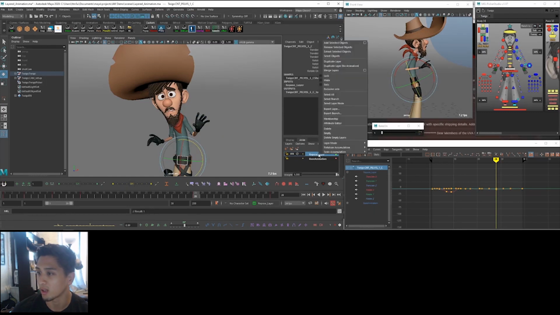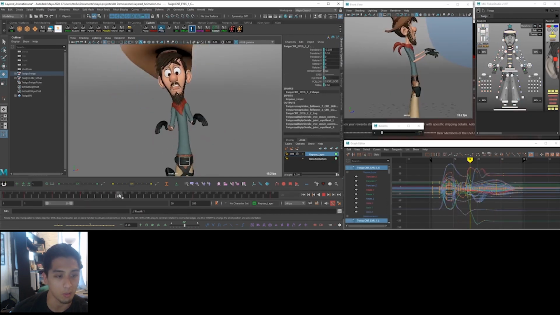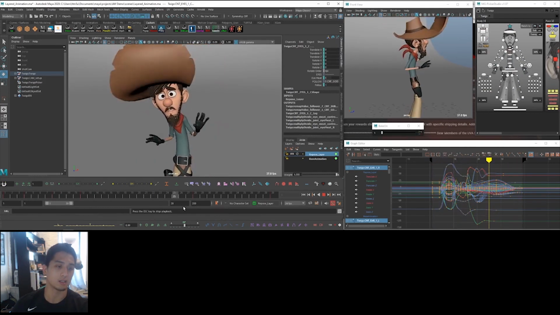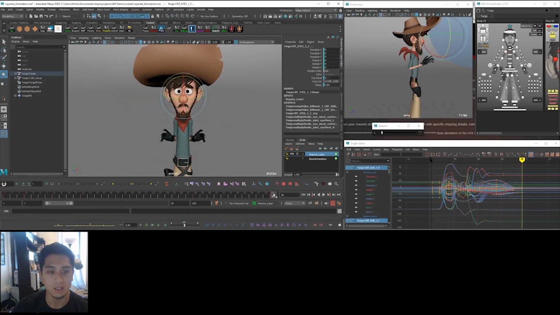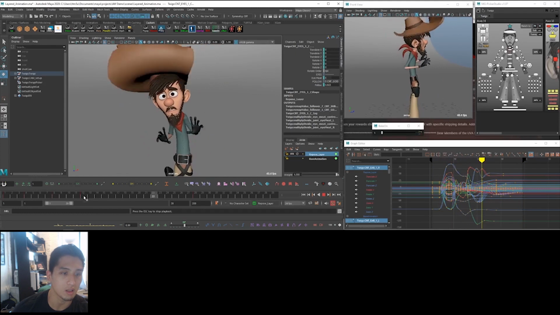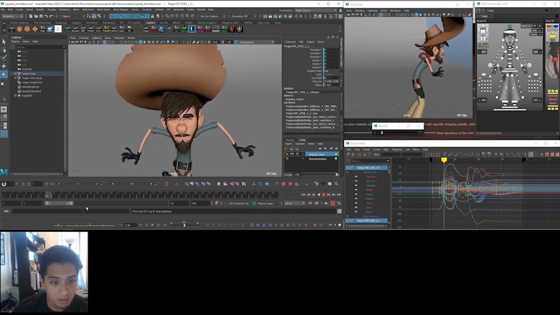So select objects. See that? And then if I like that, then I'm just not gonna keep this at all. Delete that. See that? Looks so much better. Okay.